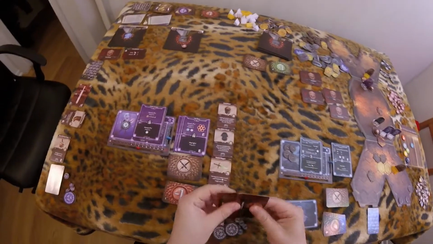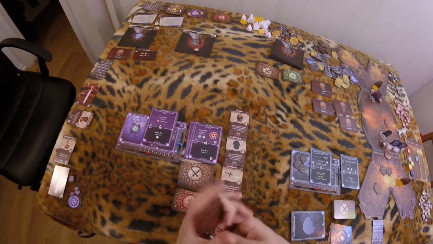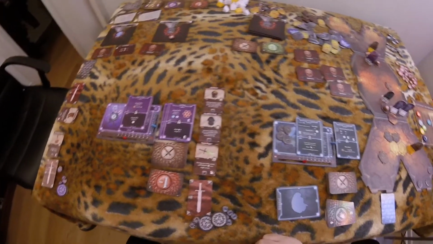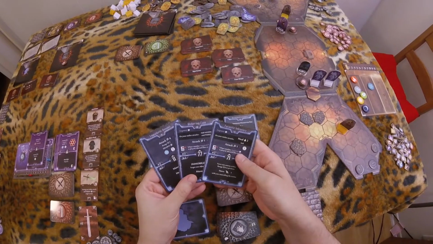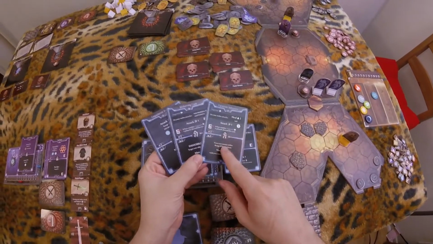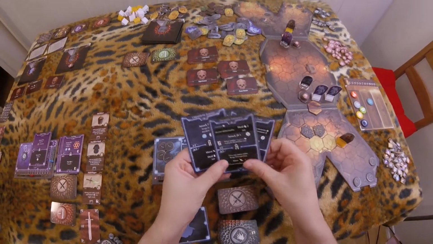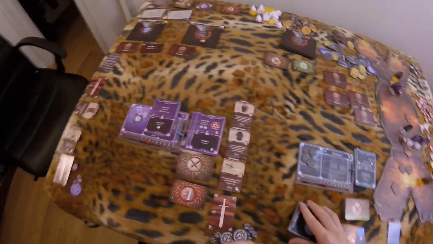That gets shuffled in. Well, it's actually going to happen at the end of the round, but I'm gonna do it now. It doesn't really matter which one does the long rest first, so we'll do him. I think I'm gonna get rid of... Well, this actually would be very useful, so I want to keep that. I guess I'm going to get rid of this card. Put the other ones back in my hand.